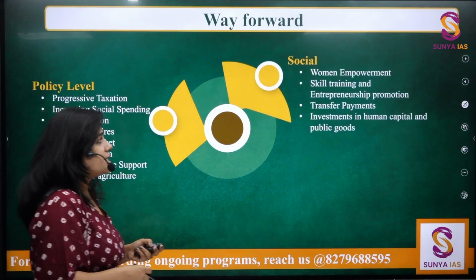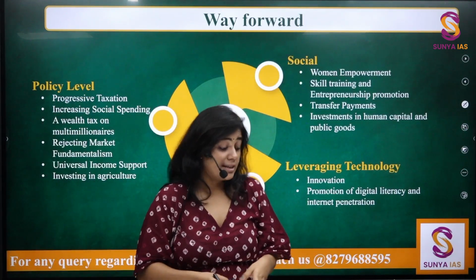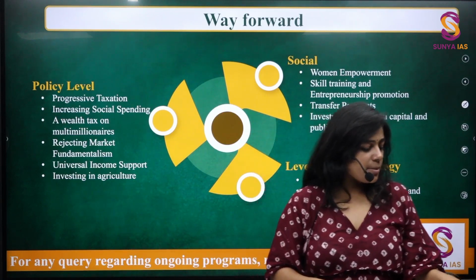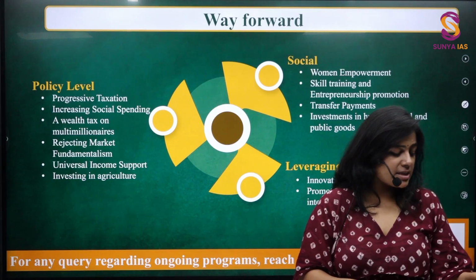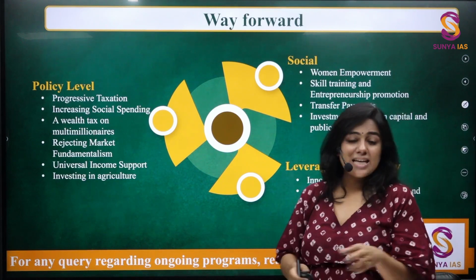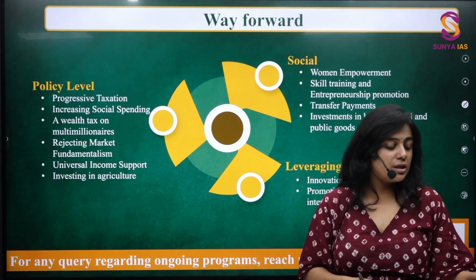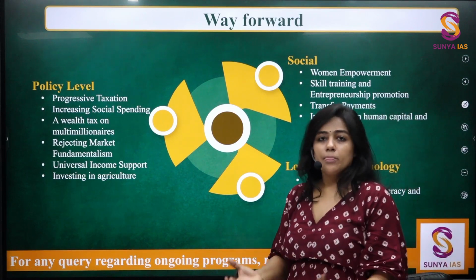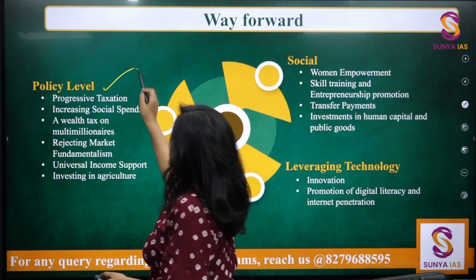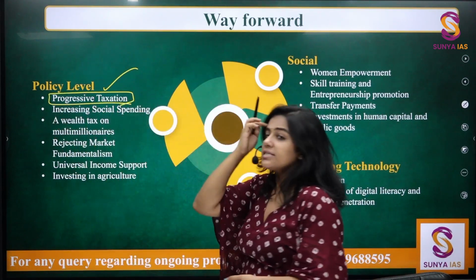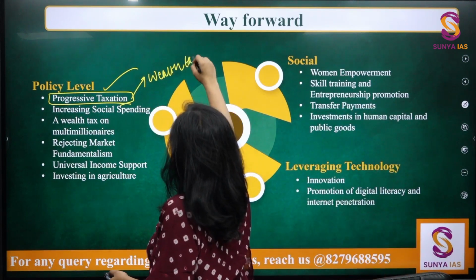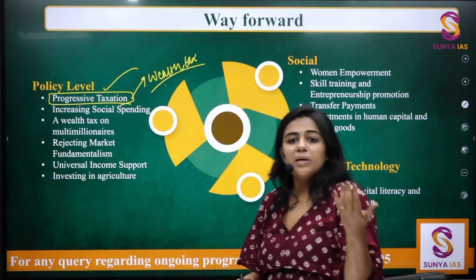Now, all these initiatives have been taken, but it does not mean that scope for more initiatives is not there, right? There is immense scope for more initiatives, and that is, again, this is something that we have to advise to the examiner. This is something where we can show the vision that we have towards this particular issue. So at the policy level, we have to increase progressive taxations. So, for example, reintroduction of wealth tax. We know that the amount of billionaires are increasing.